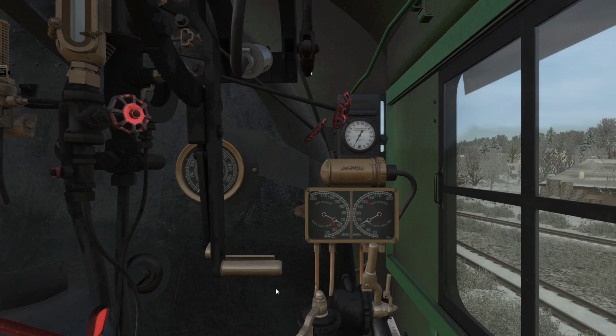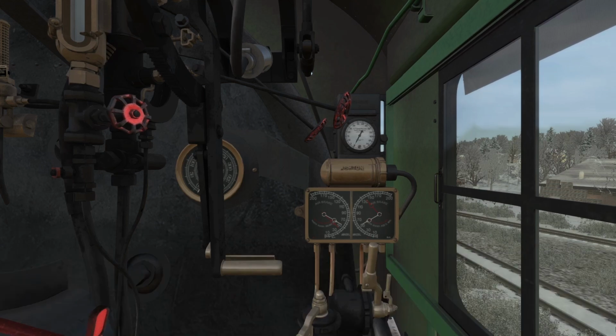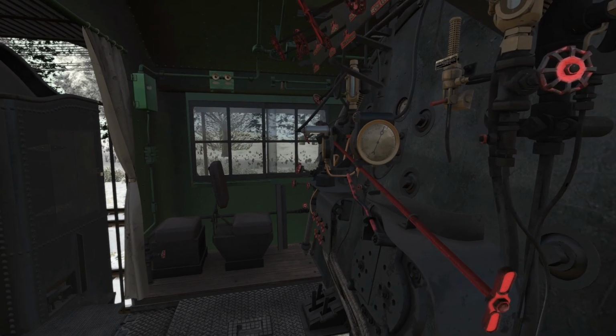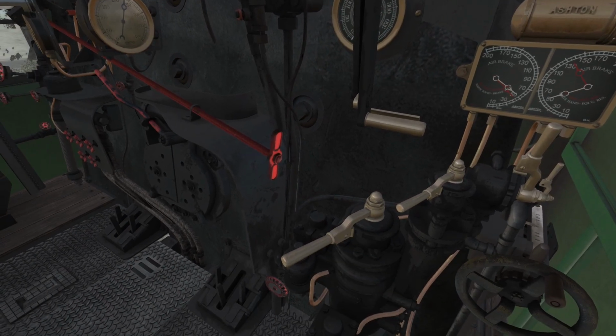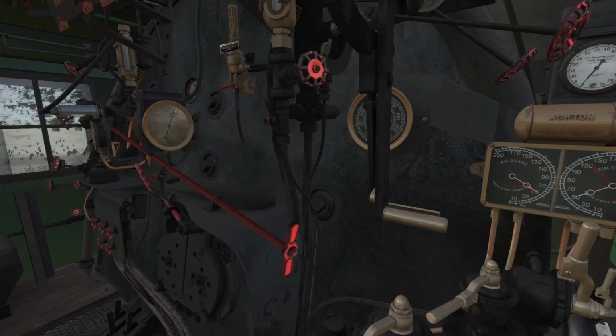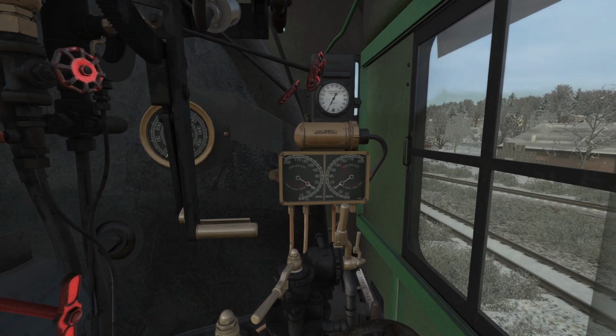HUD, which I just put up now, to help explain what's going on in running a steam engine. I want today to remove the HUD and just use the gauges and the valves and the knobs and everything that's in front of us, like a simulator. So let's get this one going.